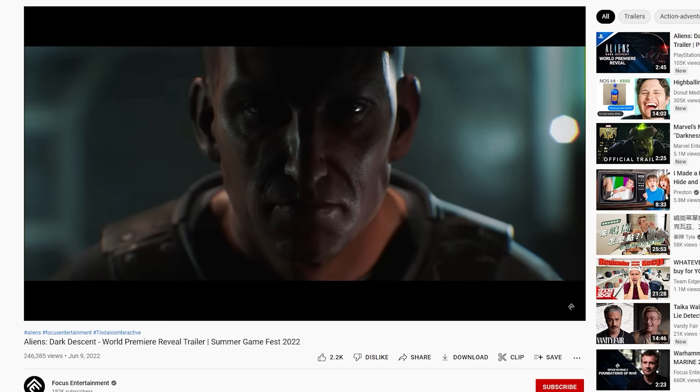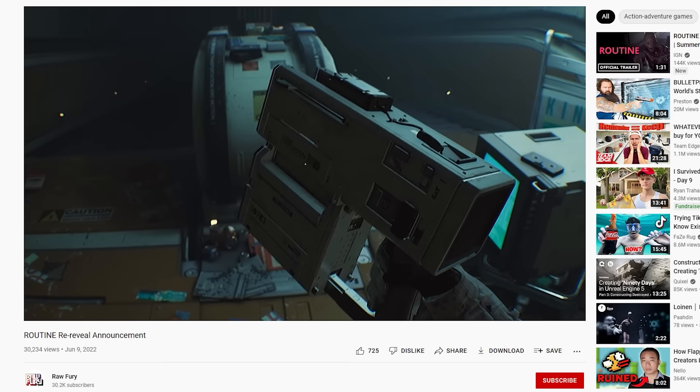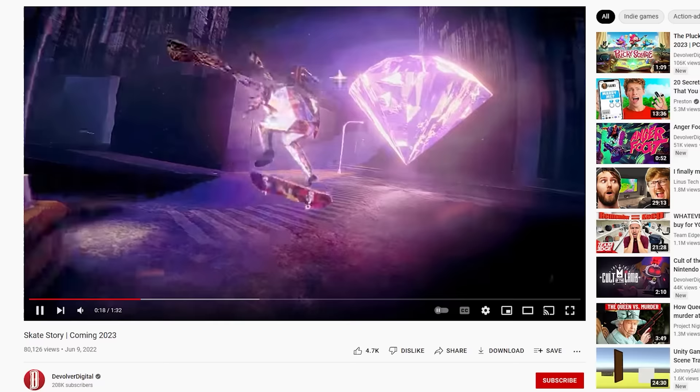There's yet another Aliens shooter called Dark Descent — as in xenomorphs. And a Dishonored-but-with-demons game called Witchfire. Fort Solis and another game still in development are new entries in the abandoned space station horror genre — spoiler alert, things are not what they seem. That's truer than ever for Skate Story, a game about a skateboarding demon made of glass and pain. He's on a mission to swallow the moon. And that's just a tiny taste of Game Fest, so check out PC Gamer's roundup, linked in the news sources.